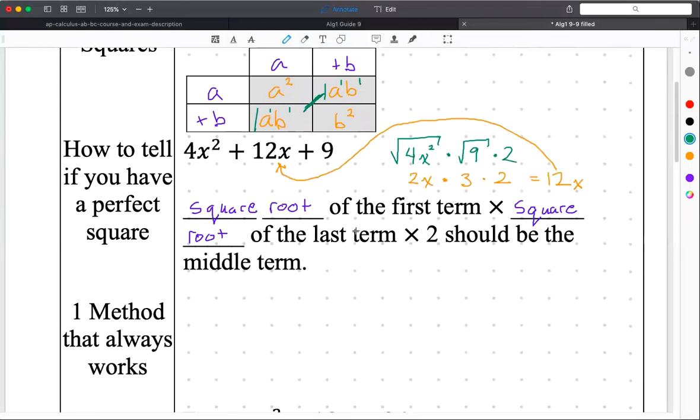So let's go ahead and do that now. So now that I have verified that this problem is a perfect square, I'm going to take the square root of the first, which I've already done, plus the square root of the last, and add those together. So essentially, I'm doing this line right here, but a plus sign and square it. So 2x plus 3 quantity squared, done. I have now factored 4x squared plus 12x plus 9. It is 2x plus 3 quantity squared.